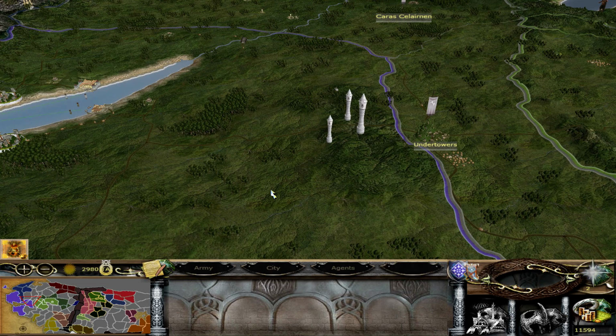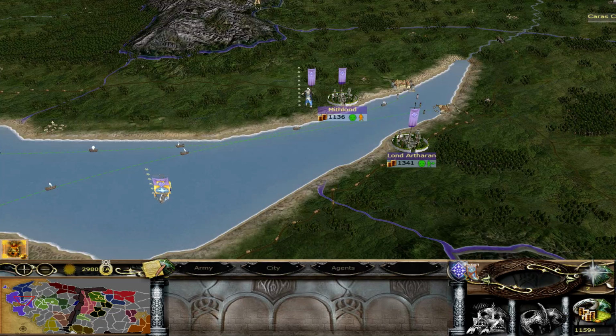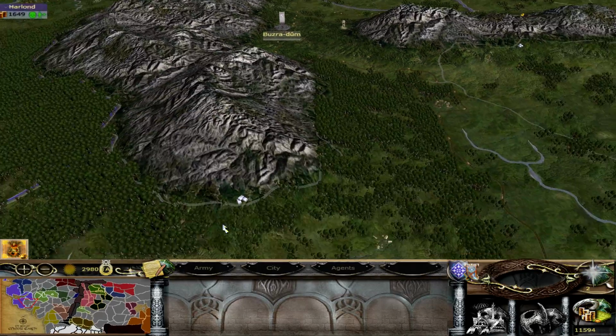Oh, and allow me just as well to say that I will, again, include a small little modding overview at the end of the campaign section of this. So if you're just there for the battle bit, you can click the link below, but we'll get to that in a moment. So Rebel expansion, you can head south into the remnants of the Blue Mountains, Buzzradum. I'll talk a little bit more about this in a moment as well.